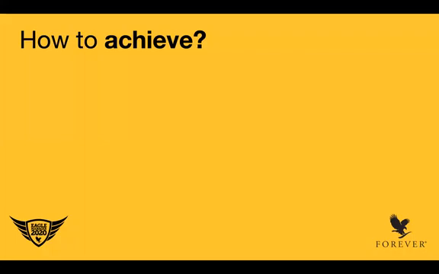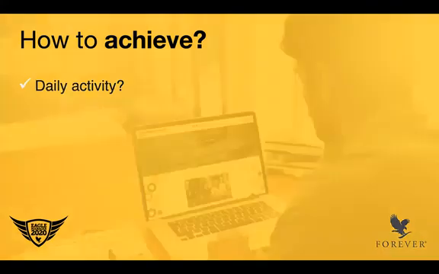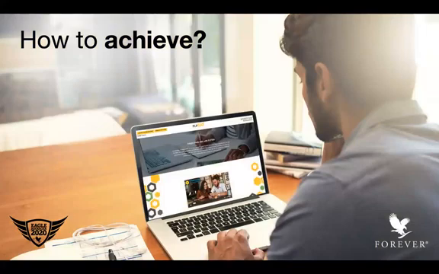Now, in order for you to achieve Ego Manager, remember I told you, you need to follow up on Ego from day 1 to day 365. How are you going to be able to follow up? Do activities. Every day you need to be engaged in daily activities. But also, you need to be able to track your position in Ego Manager. And that's why you need to get on FLP 360, because there is nowhere you can check your Ego Manager status except on FLP 360.